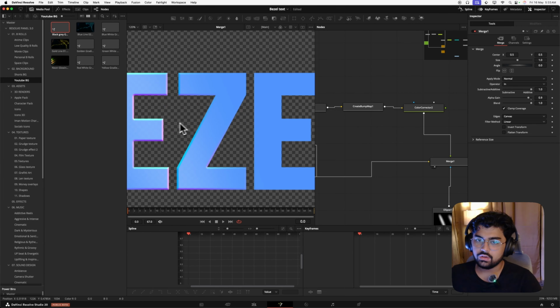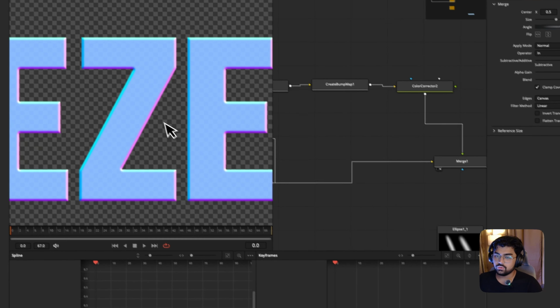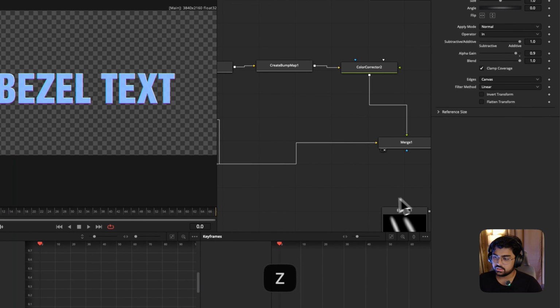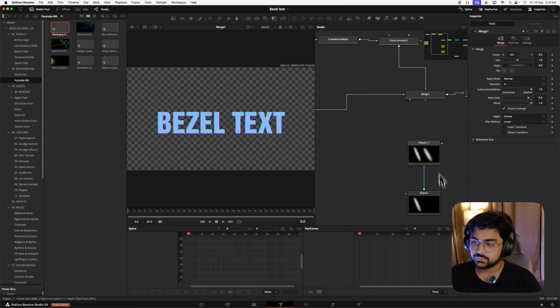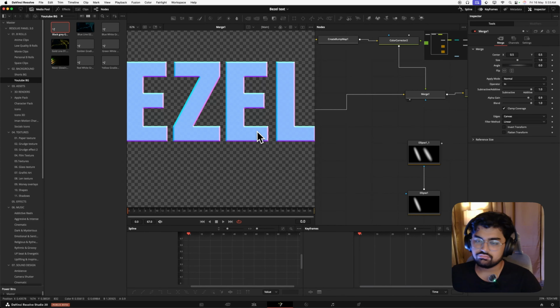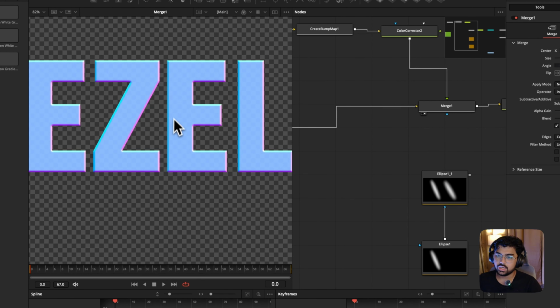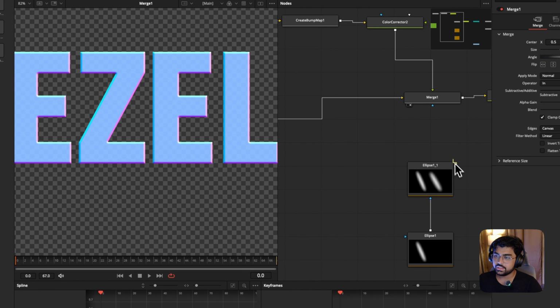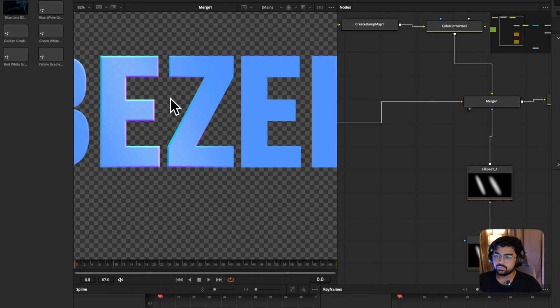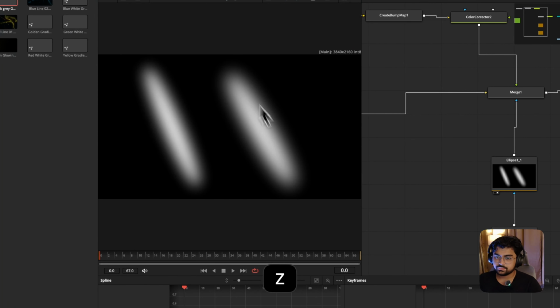Okay, now we have these type of things. Okay, if we remove this, let's say the ellipse that I've created here. Okay, if I remove these, this is the text that is looking like this. Okay, simple, we got the lines, the whitish ones as well as the dark blue ones. Okay, then we are connecting it to our ellipse as an in the blue node, which is the mask one. Okay, and these ellipses are like this.